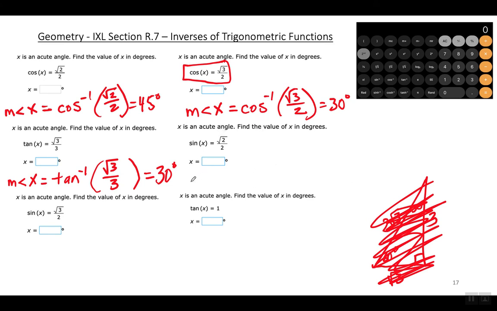So for this one, we're trying to find the measure of angle x, which equals the inverse of sine of square root of 2 divided by 2. So in your calculator, do square root of 2 divided by 2 equals, and then hit this button, and that'll give you the answer. Let me do it as well. We still have to go over the other trigonometric ratios, functions, which I'll show you in a second. So when you do this, you get 45. Let me put the answers for these two, because I think by now you should get it.